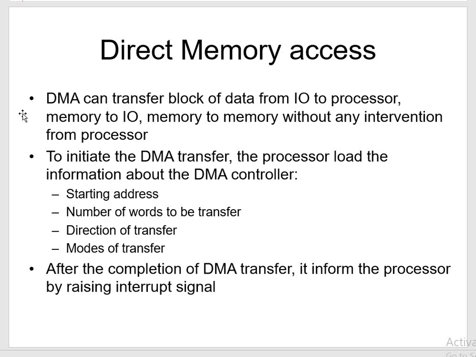It will bypass the processor and establish the direct link between the source and destination, and the effective speed of this type of data transfer will be high compared to involving the processor. If we involve the processor to transfer such bulk data from one memory bank to another memory bank, what will the processor do? It will first read the data from the source and get it into the processor, and then the processor will write the data to another memory bank or to the I/O.